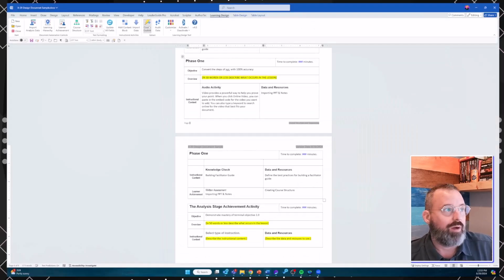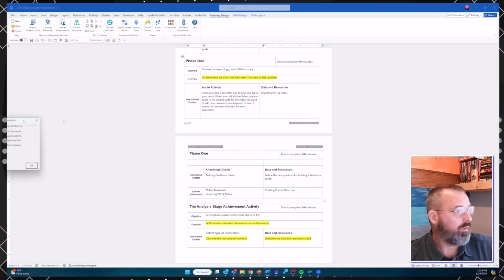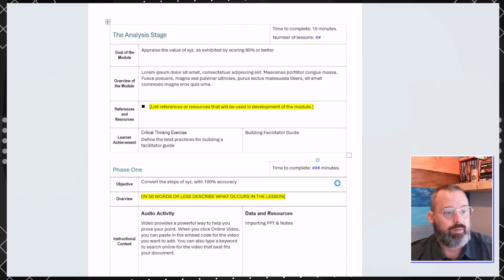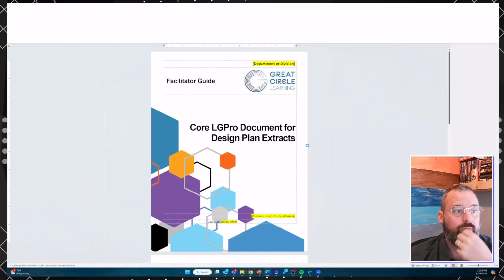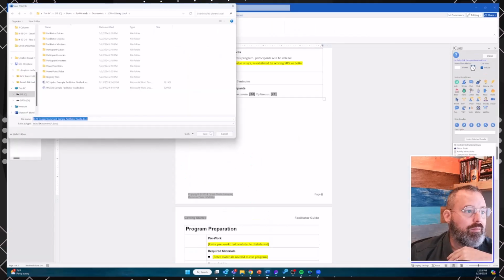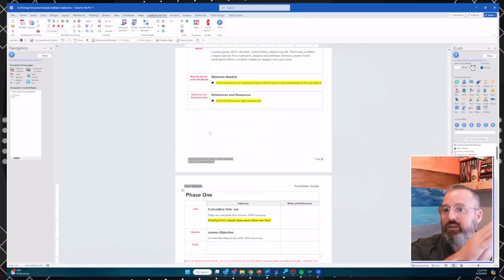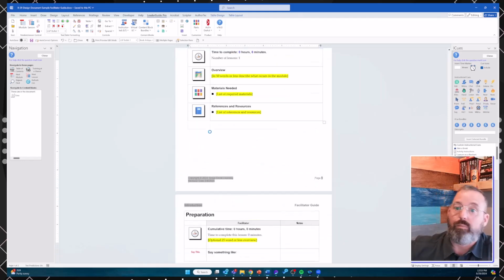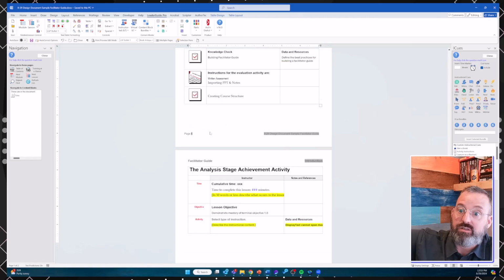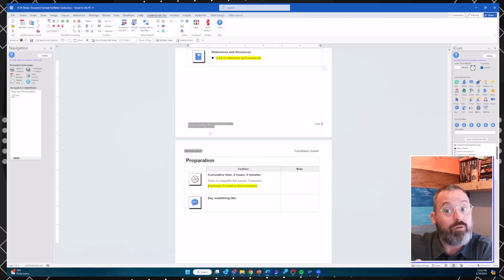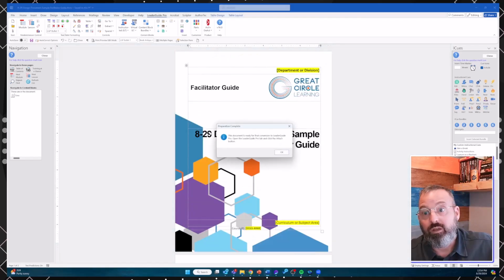We can also, under course outline, go directly into Leader Guide Pro. If I choose Leader Guide Pro and click OK, it's basically an in-between document. It brings everything over into the Leader Guide Pro format, and then you get to apply your collections. So it's got your cover page, all your upfront information, all those templates you've developed in Leader Guide Pro, and you can then apply them from here.